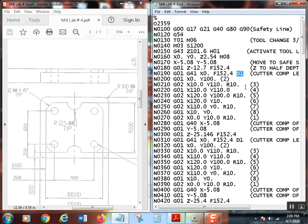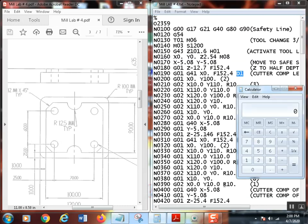Now, if you put in 3/8, that would have been 0.375. I could really quickly do whatever that was. Let's just do it. If I take 0.375, and we remember we're working in metric, times 25.4, there we go. So the metric equivalent of 3/8 is 9.525 millimeters. All right.